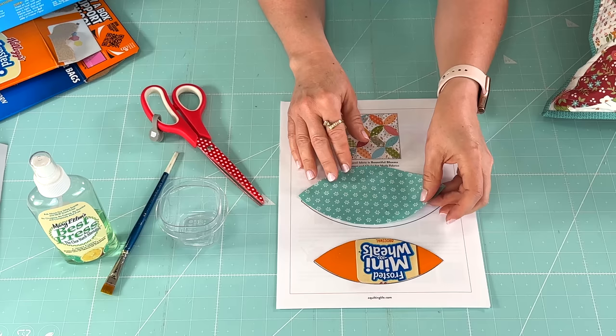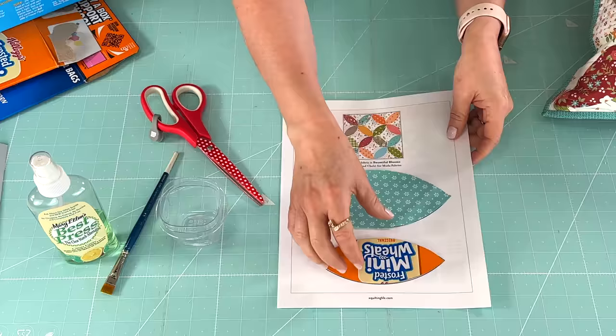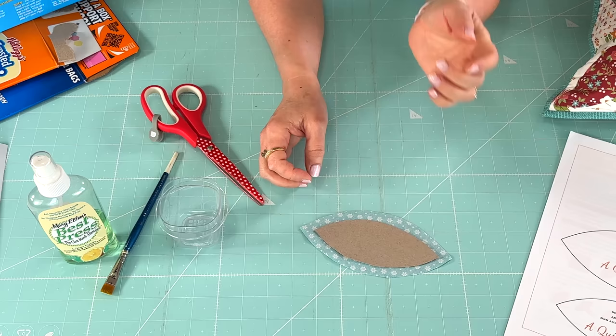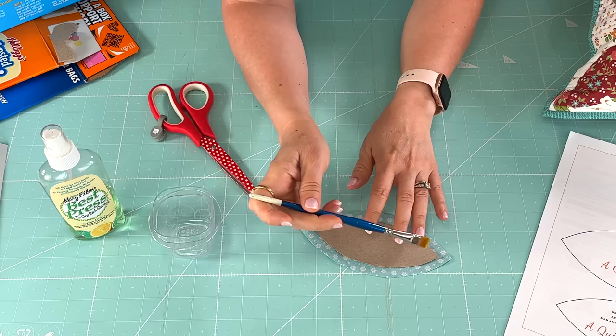And what that does is that makes it to where you can lay your cardboard template from your cereal box on top of your fabric. And what I do is I spray some of my spray starch in this container, and I take the paintbrush and I paint all these outer edges with starch.